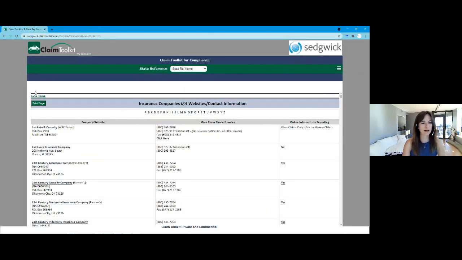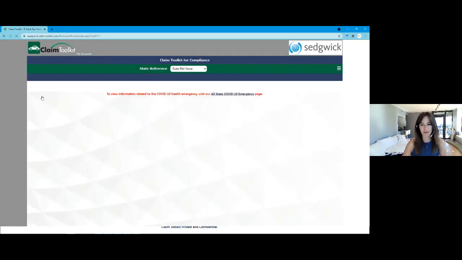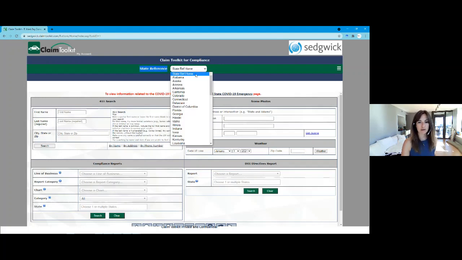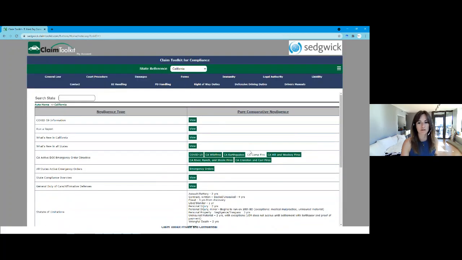Okay, we'll go ahead now with that auto home breadcrumb, jump on back. And now we're going to move into some state-specific information. How I'm going to do that is I'm going to use the state reference drop-down menu at the top center of my application. So we'll hit the down arrow and we will pick a state we'd like to view. Let's say California. So now here we are on the California State homepage. All 50 states plus DC are set up and function identically, just like the home pages.